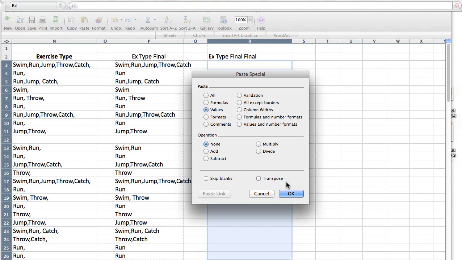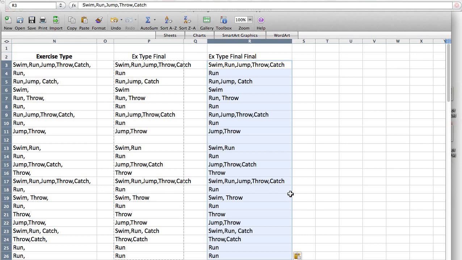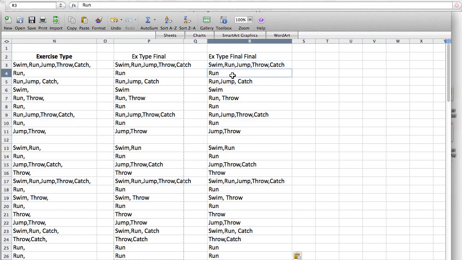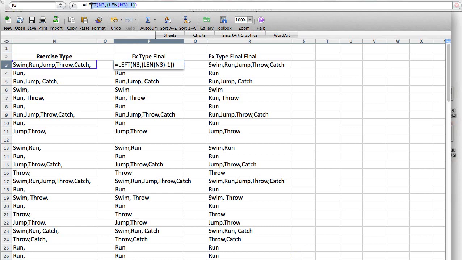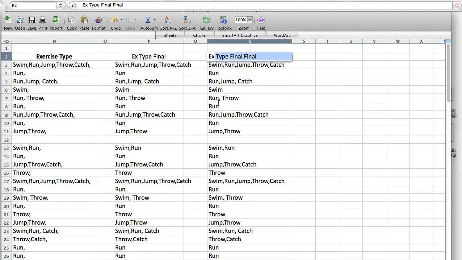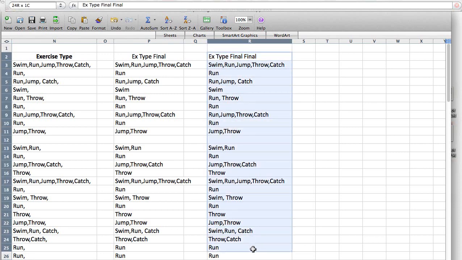That way it's not connected to anything else in Excel, and we're able to import those values without fear that they're going to be connected to a formula that's going to get messed up. So it's all the same information, but this one is just a value. As you can see up here, it just is the value, not a formula. So this is the new column that you want to import into the LeadMaster system.